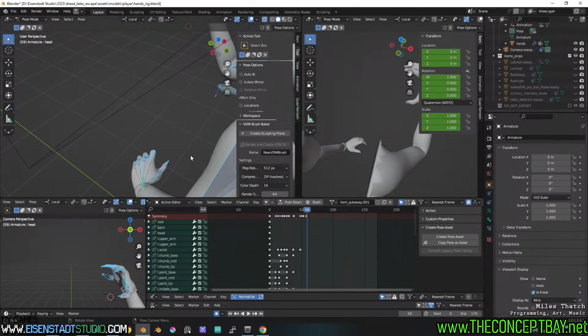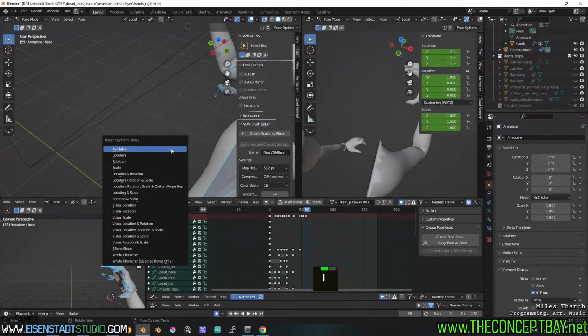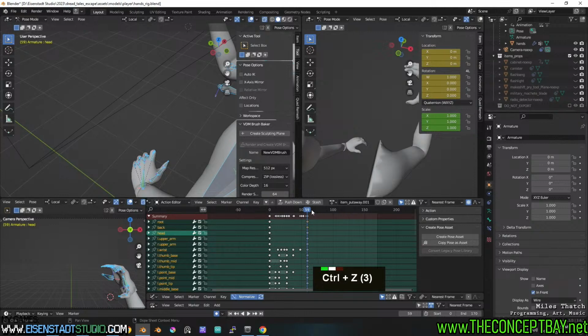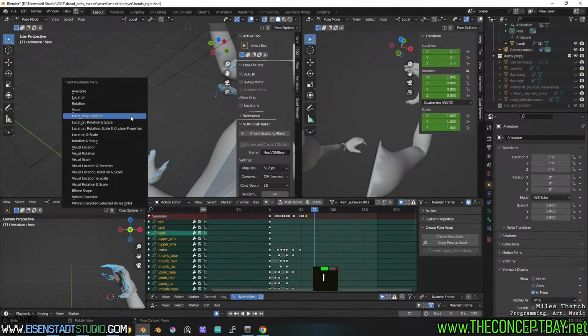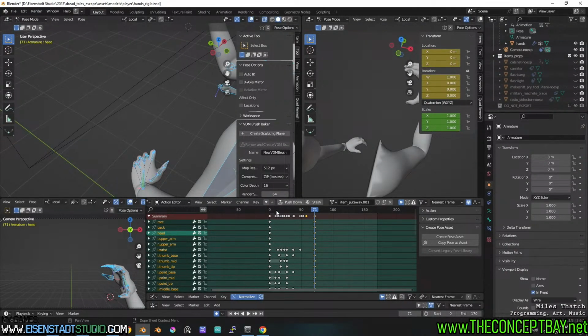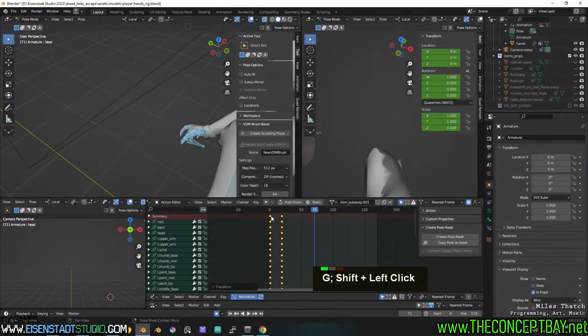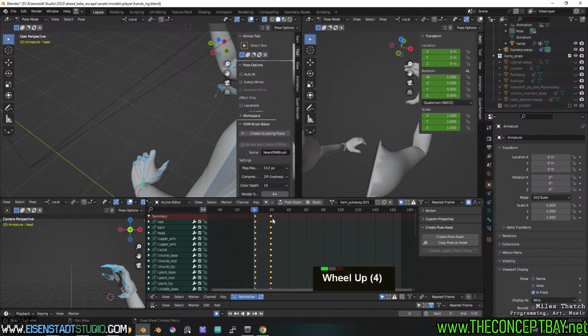Okay, and then I'm pretty sure I'm just going to do this. Location rotation. Just position it here. Location rotation. And then just do that. So it's just going to be a nice, simple thing.